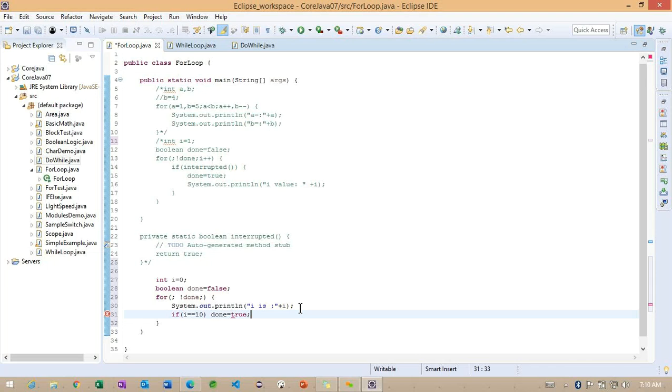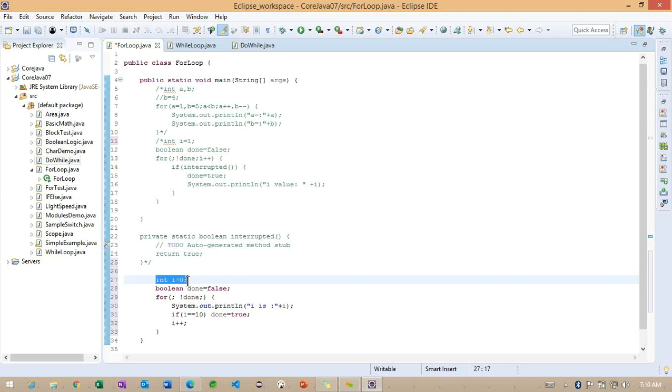So now I'm changing the Boolean value to true. Below that, I'm making i++. Instead of specifying it in the header, we have the option to put it below.